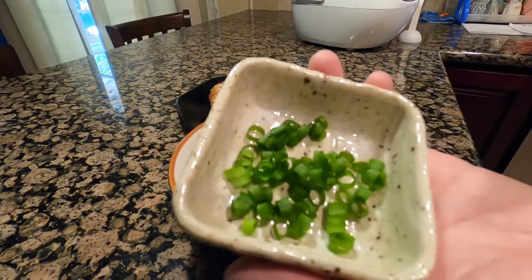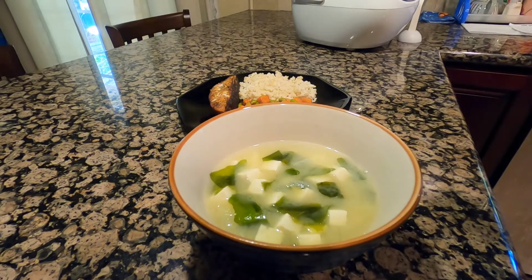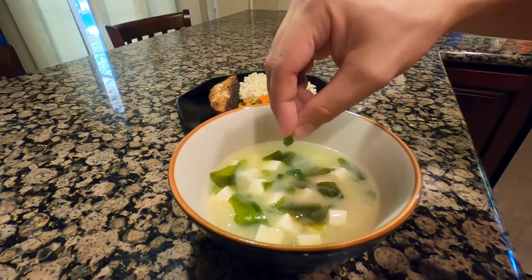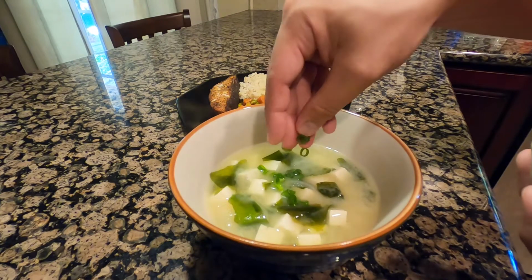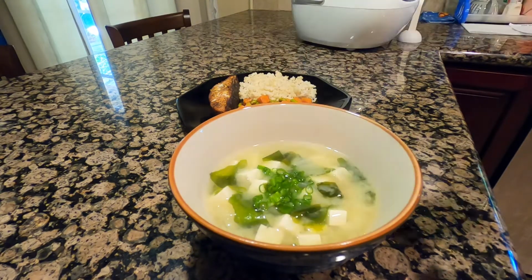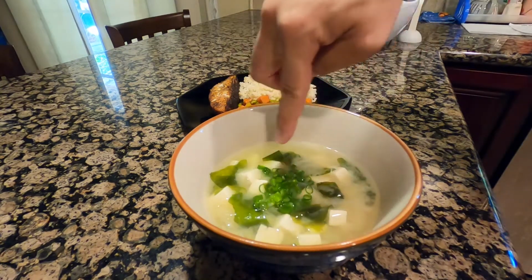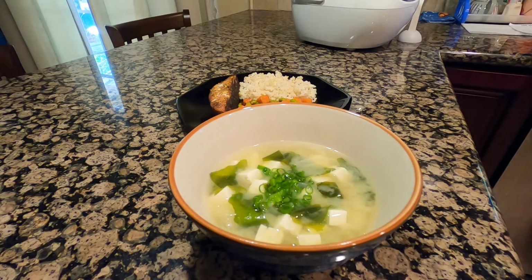I also chopped up a little bit of green onions we have growing in our backyard now. Trying to grow a little garden so we don't have to go to the store so much. But this should be to decorate. That did not turn out so well, but hey, I tried. It's supposed to kind of pile up in the center, but whoops.